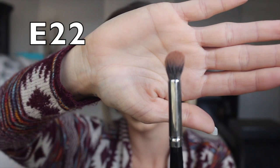So the first brush that everybody should have, this is the Morphe E22. This is a blending brush and it's very fluffy and nice and big, so we are going to use this for our transition shade. That's generally, I wouldn't say the first color you always put down, but I like to put down my transition shade first. It's the color that goes in the middle here. It's not too dark, it's not too light, and it's going to be the perfect transition between your dark and your light colors. You can use it, so if you put in a dark color and you realize that maybe it's way too dark or you use way too much product, you can just use that to buff or blend that color out if that happens to you.